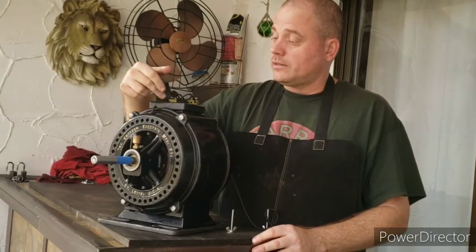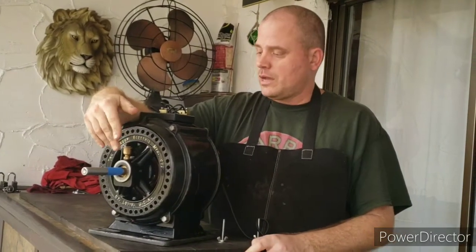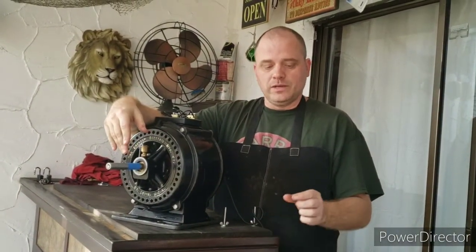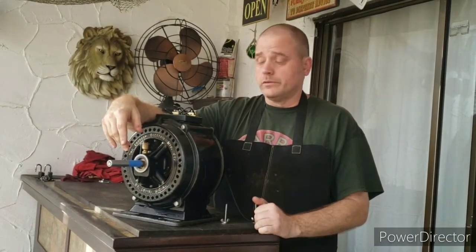And also on the terminal block, I decided against putting any lettering on there. I was playing around with several different approaches. I was trying water slide decals, stickers. I tried making some little brass tags with a letter punch set. None of them really looked good.